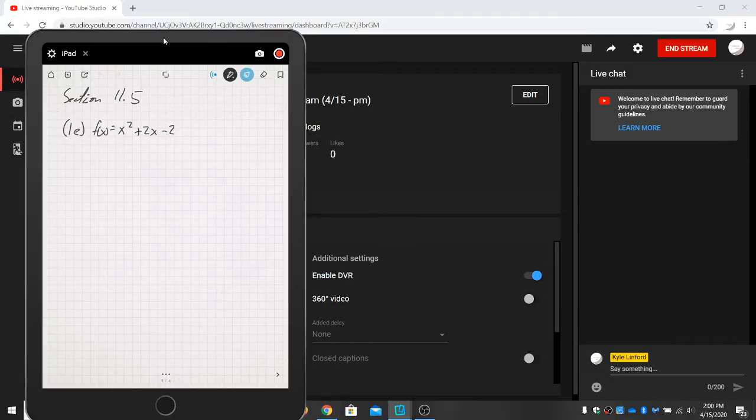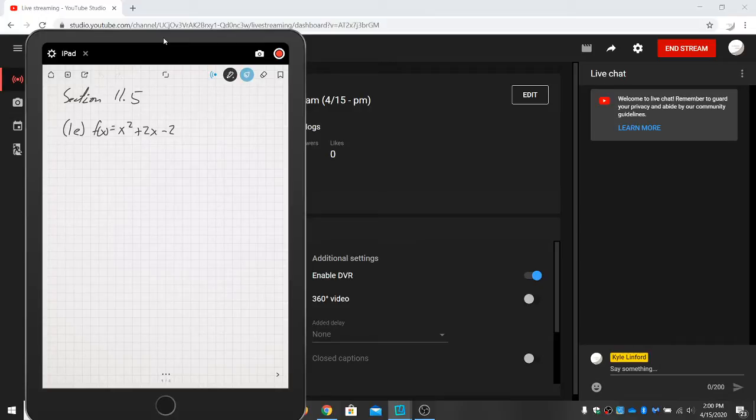I'd like to start with Section 11.5. I'm going to review the 2 exit ticket problems, and then I'd like to go over Section 12.2, which is what was assigned today. If you have any questions or if you'd like me to go over anything in particular, please let me know in the live chat to the side.